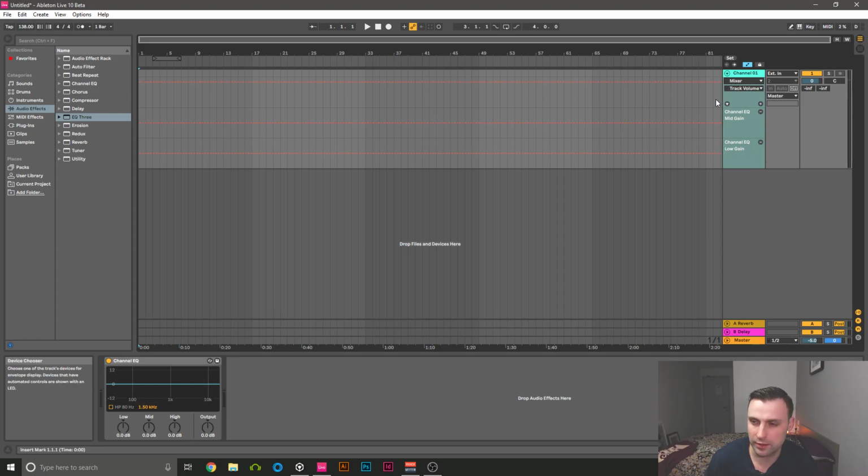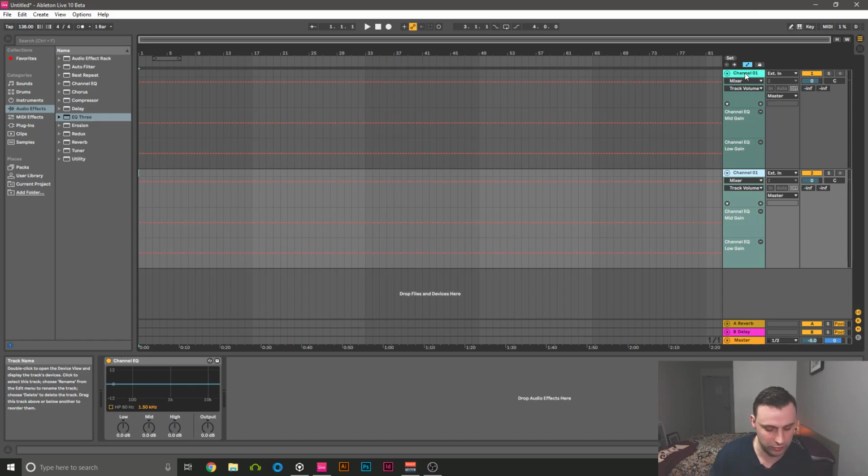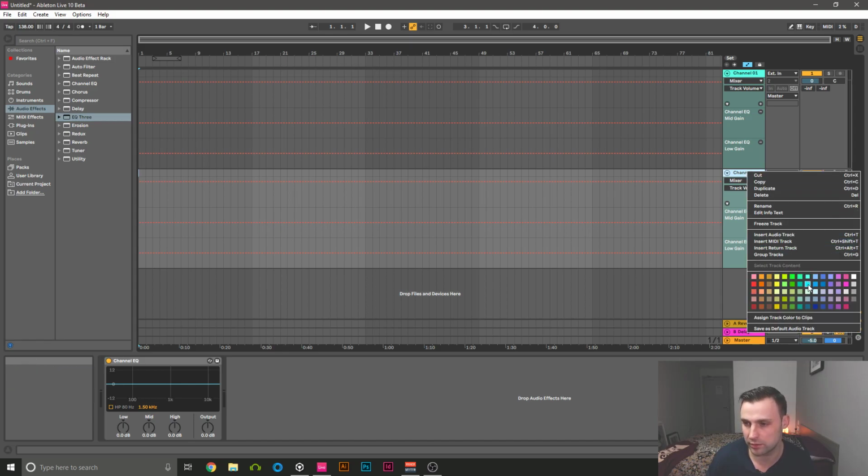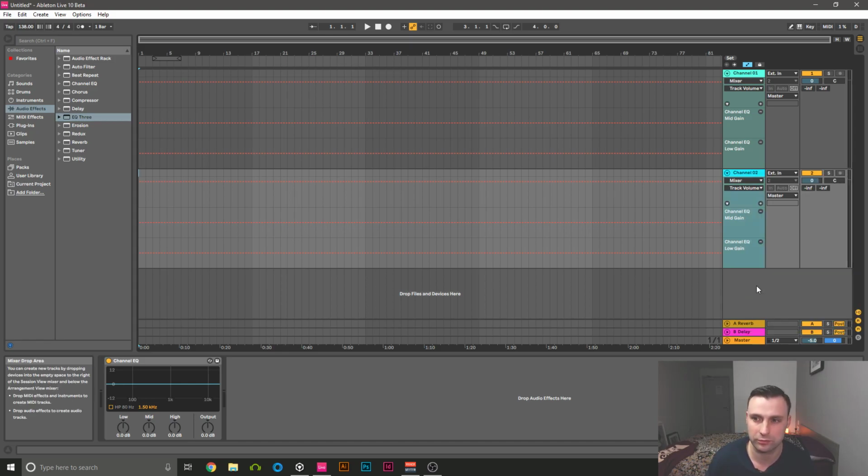Now on Ableton Live 9, the previous version, I think you could only have 2 lanes of automation. Not 100% sure, but this is a lot better than the old one. And that should be my channel set ready. I'm also going to duplicate this by hitting Control D and then quickly rename that to 2 and change the color slightly for visual reference.